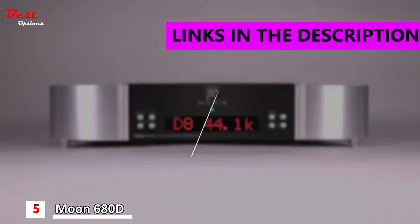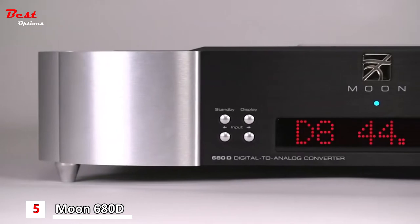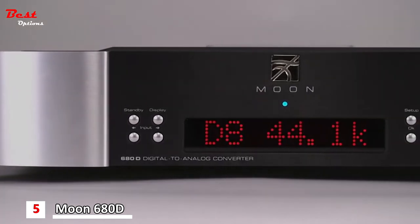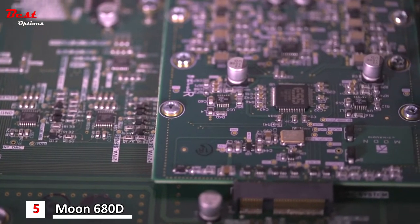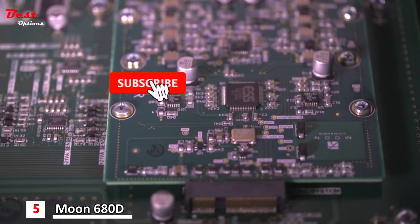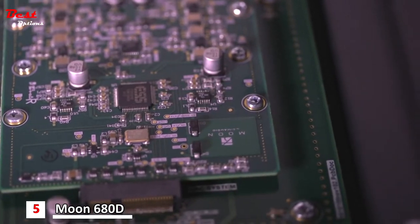We are really proud to introduce our brand new streaming DAC, the Moon 680D. Inspired by our critically acclaimed 780D V2. With its picosecond clock, the Moon 680D makes use of a finely tuned circuit around an ESS ES9028 Pro chipset, which contains 8 DACs. 4 DACs are combined to create the signal for each channel.